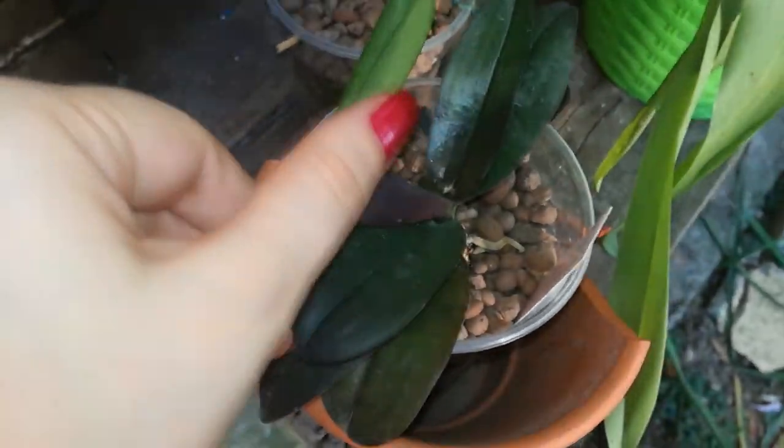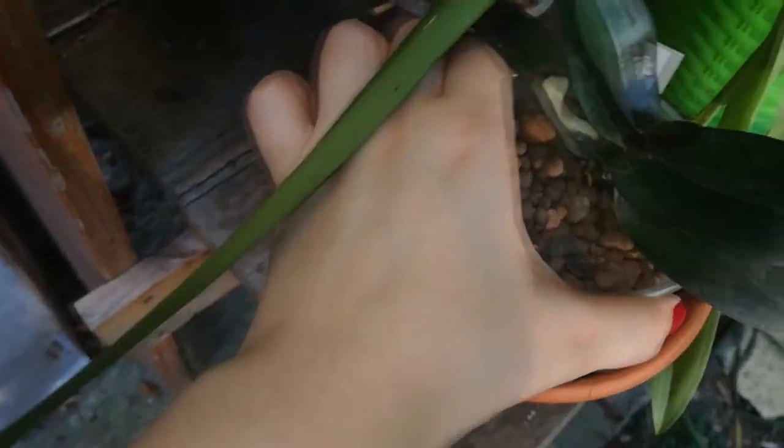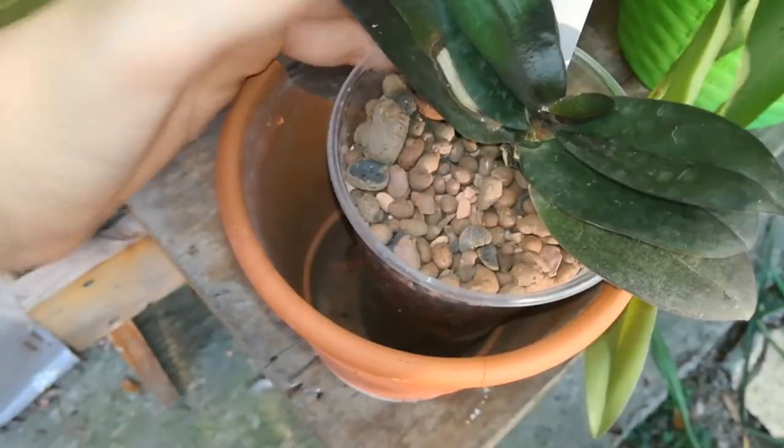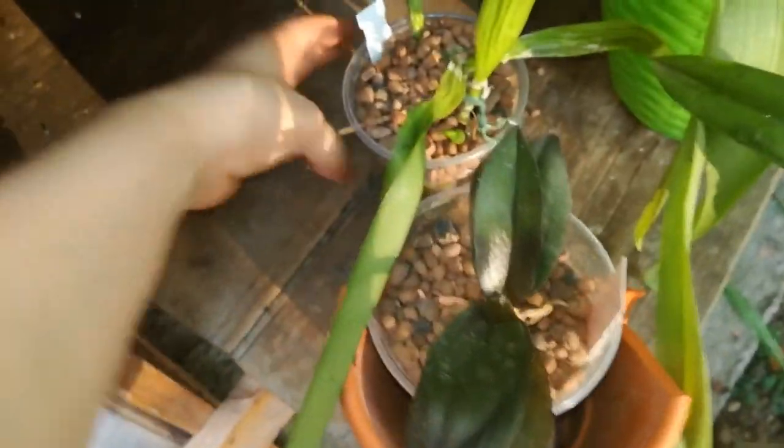It's growing some leaves. They are a little bit smaller, that is not very good, but this orchid doesn't seem to be very healthy actually. It has some roots that stopped growing, and that is not normal. There you go, that root stopped growing, and it's not because it's semi-hydro, I love semi-hydro, but I'm suspecting she's a little bit sick.